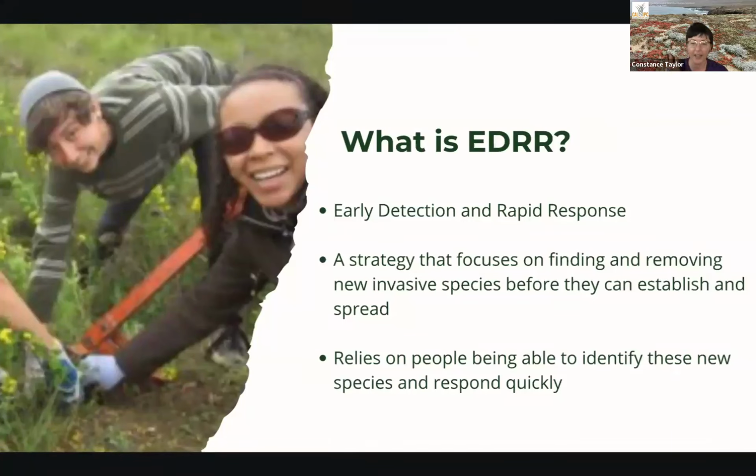And one of our colleagues at Cal-IPC, Claire, brings up a great example of EDRR. During the pandemic, you might remember that there was a kerfuffle around murder hornets that were showing up in the Northwest, right? And we don't really hear about murder hornets anymore. And why is that? That's because that was a great example of early detection and rapid response. People heard about them, they were able to identify them, they were able to react very quickly. So now we do not have this infestation of non-native hornets that are causing major problems for humans and otherwise. So Jutta is going to talk a little bit more about some species to keep an eye out for, as well as some other things.